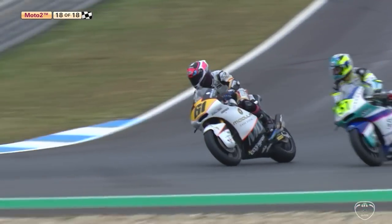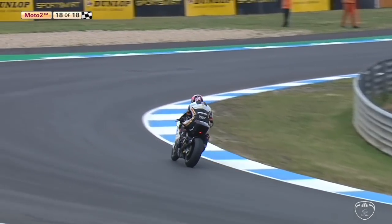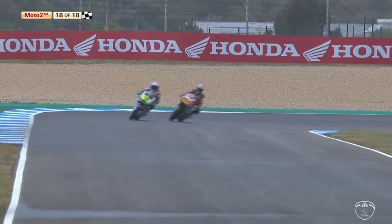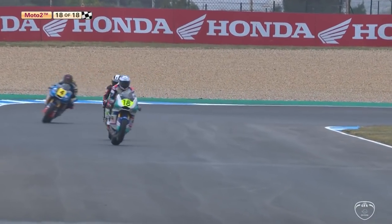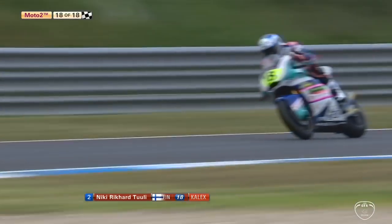Overcome with emotion is the 20-year-old. I think you could possibly say slightly pleased with that one. And although it's no consolation to Yari Montoya, who should have won the first race, finally we get to hear the Italian national anthem here in Estoril. I think he'll be pretty pleased with his day's work.